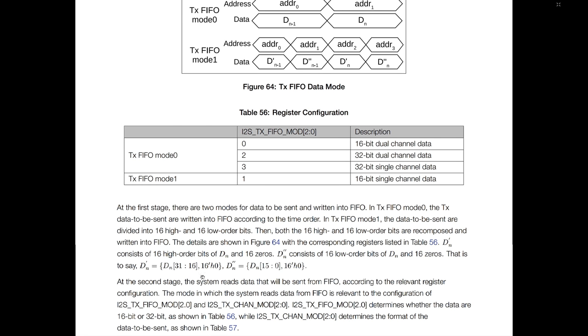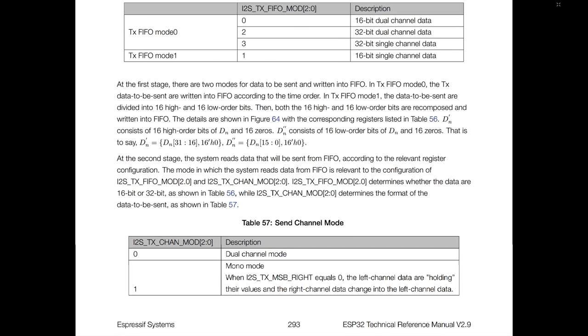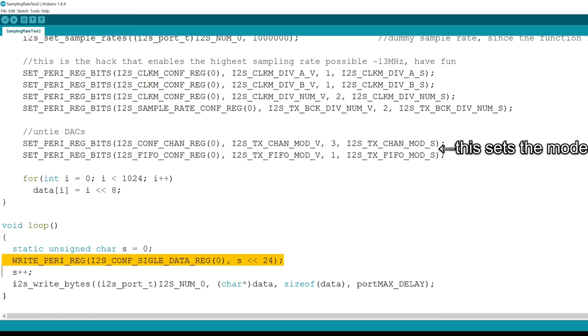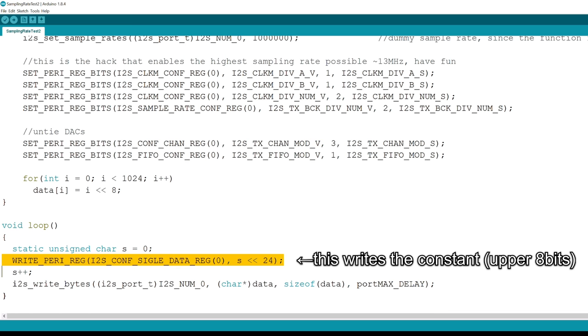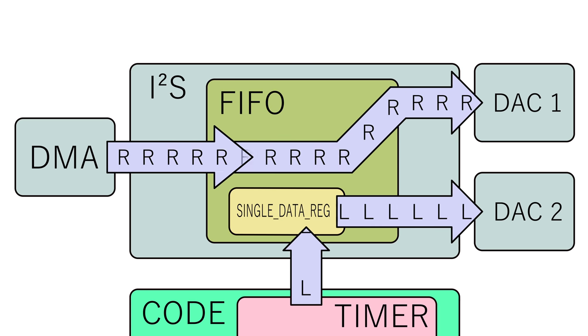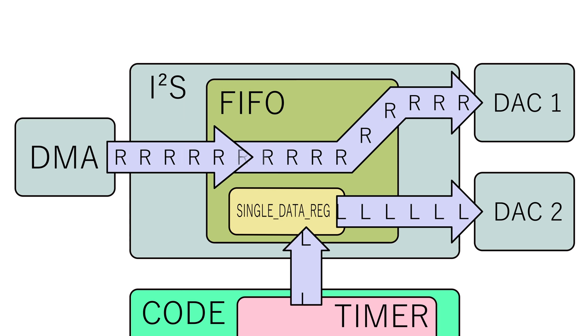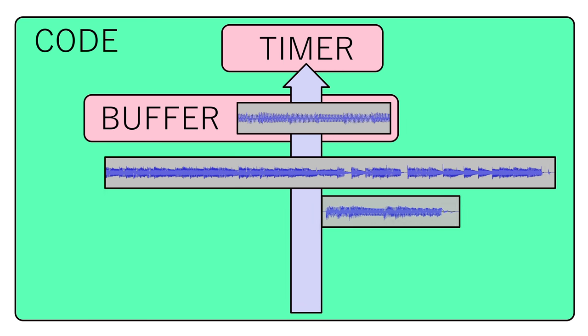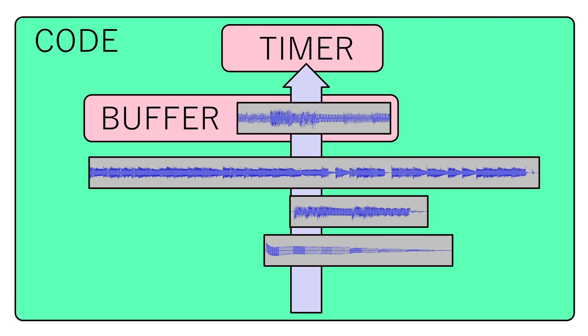But I found a solution in a confusing part of the datasheet which is not covered by the I2S driver. There is a special mode which can be used to let the FIFO write a constant value to a specific channel. And this constant value can be changed by the software anytime at any rate. This is ideal for us since we can handle a much lower sampling rate of the audio using a timer function. I wrote a small audio system which handles sounds we like to play.